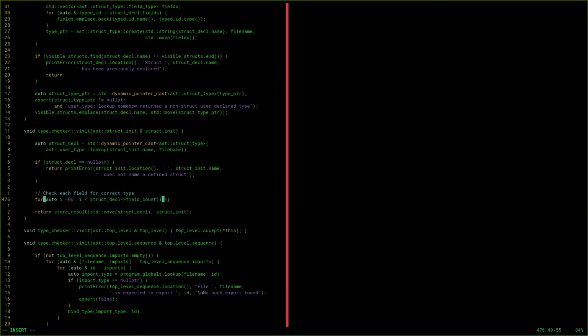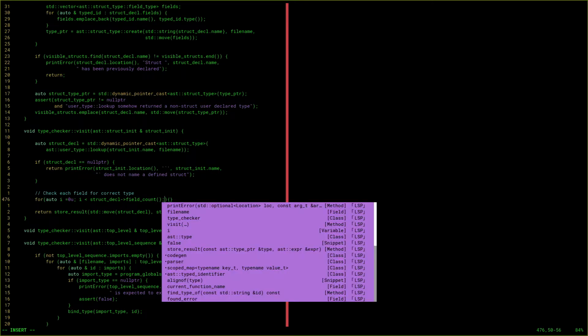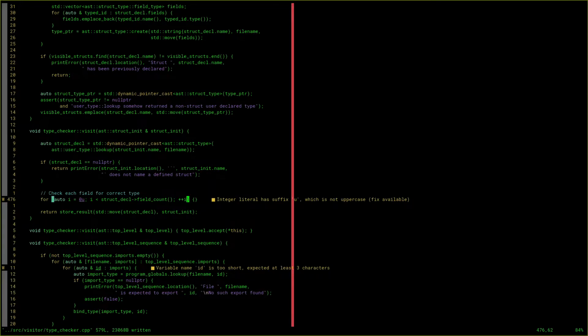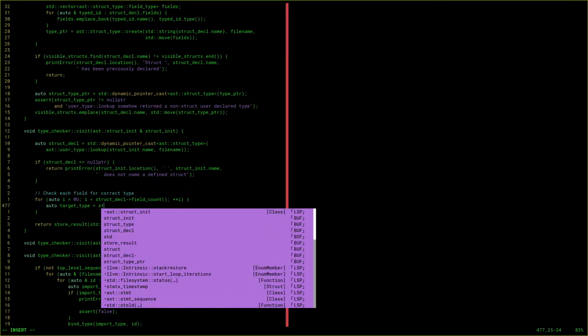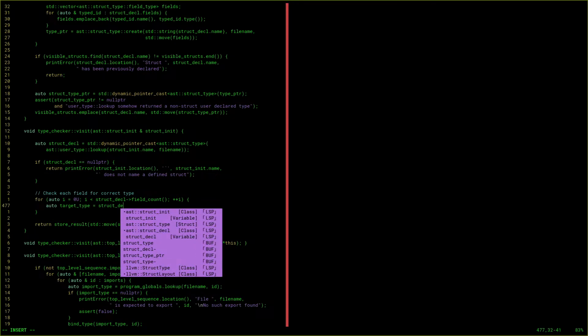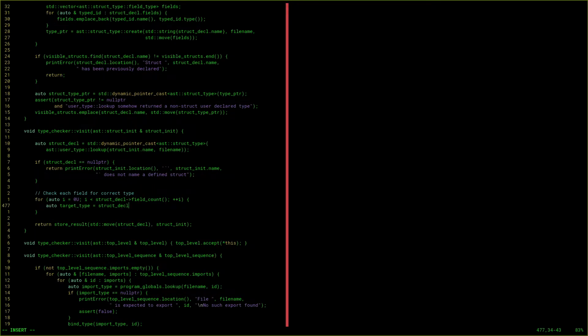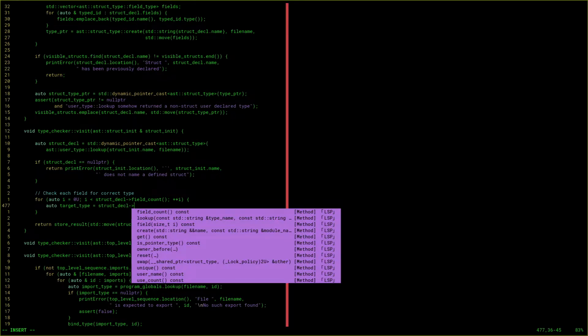Less than field count, plus plus I. Yeah. Then once that's done, we're going to walk through every field here. And then we get to say auto target type is whatever the declaration tells us the target is.